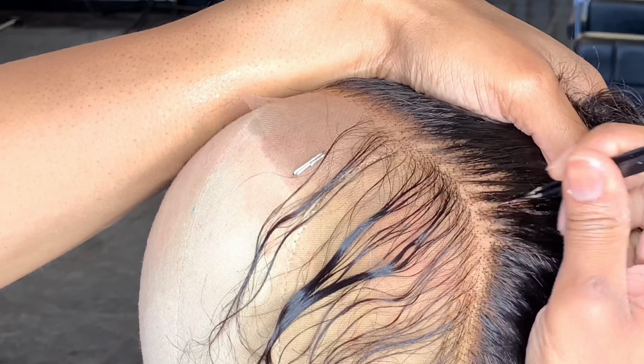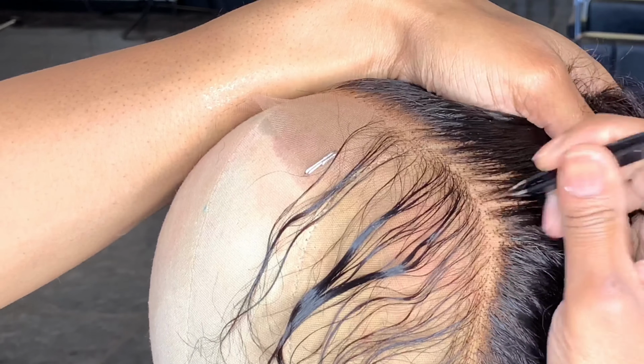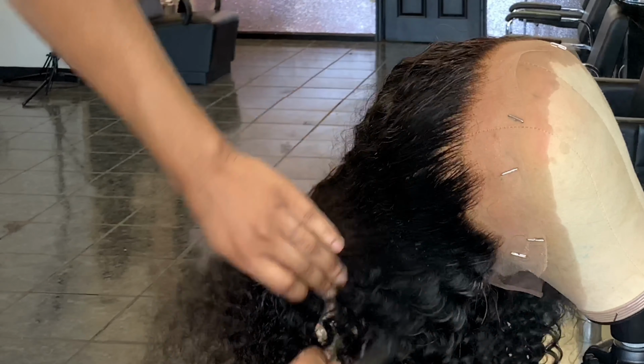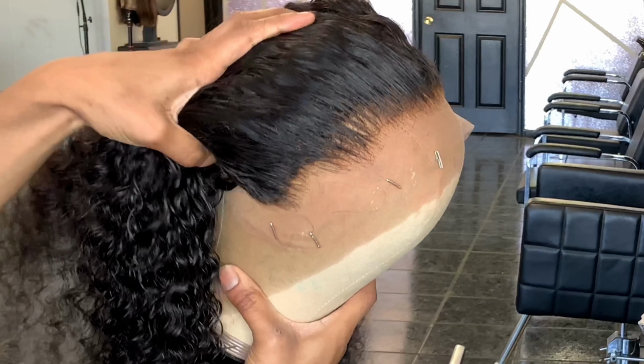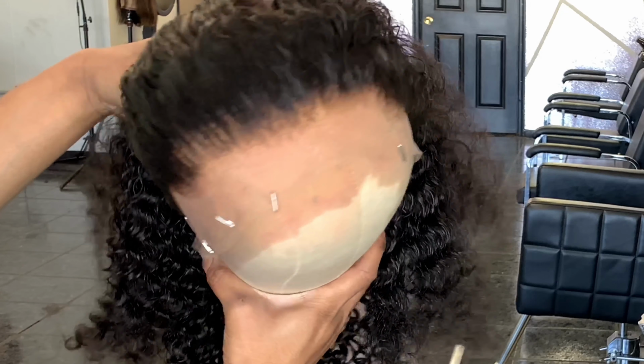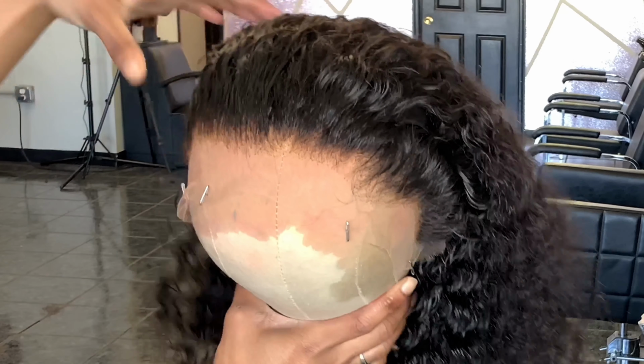You can pluck more or less. I just prefer to pluck less hair because over time these units do shed. So just keep that in mind when you're plucking your units. You don't want to pluck too much, only because after a while the hair will naturally start to shed. And if you pluck too much to start off with, then you're going to end up with a bald unit, and we do not want that.